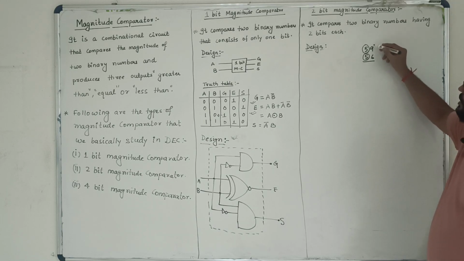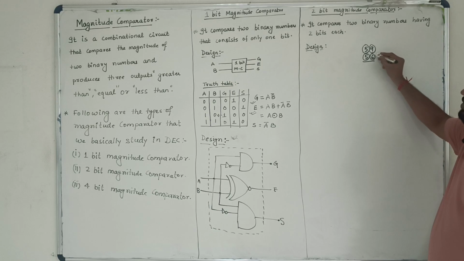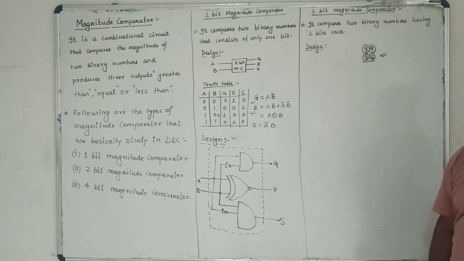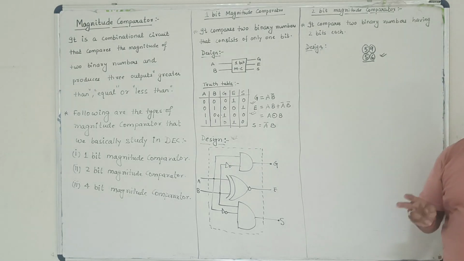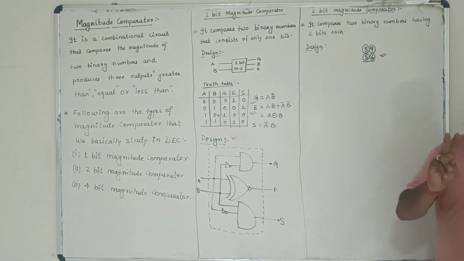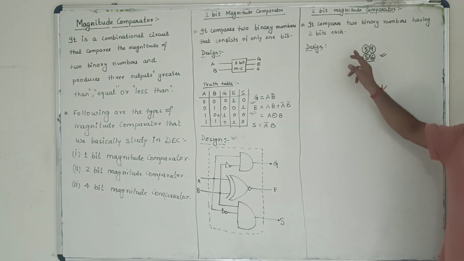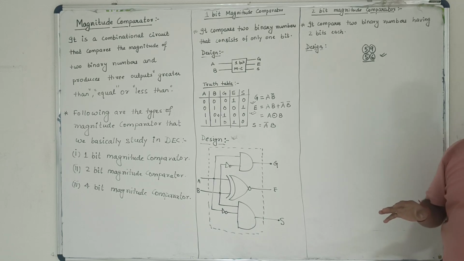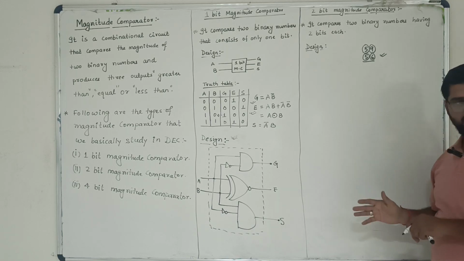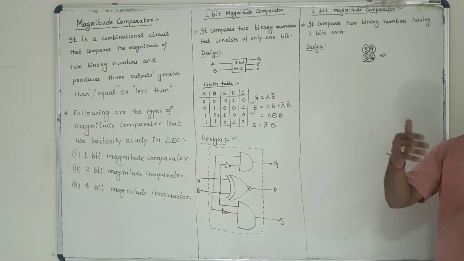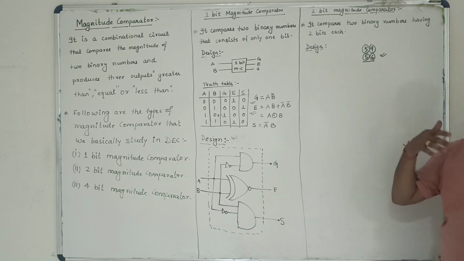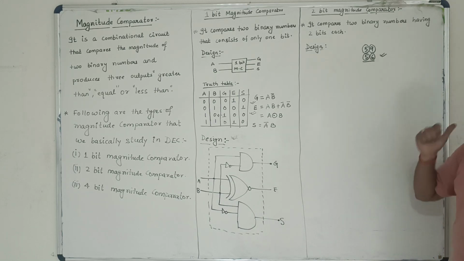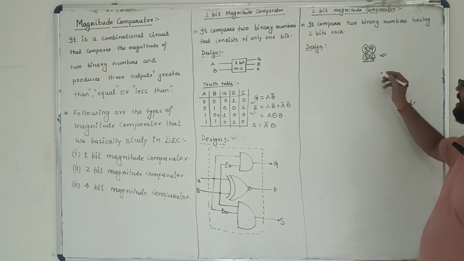If you find that the unit place number of the first number is greater than the unit place number of the second number, then you can say that number is greater. So we have two conditions. The first condition is that the tens place should be greater, and the second condition is that the tens place should be equal and the unit place should be greater. This is the condition to become a greater number in the case of a 2-bit number. I think it is gettable to everybody.